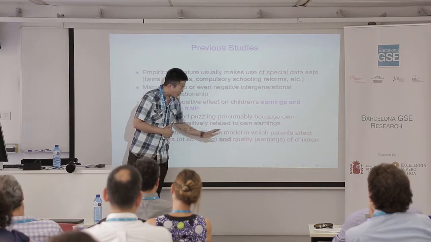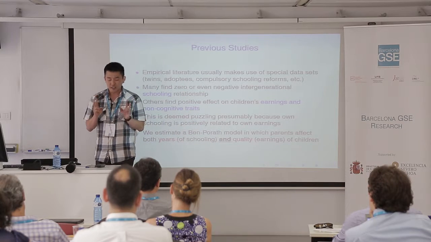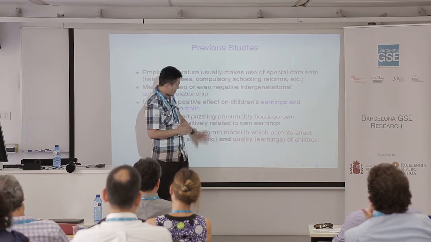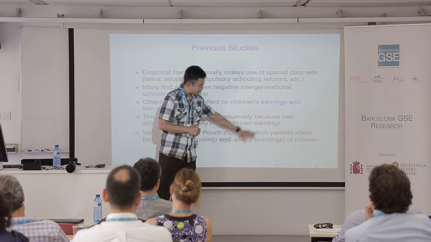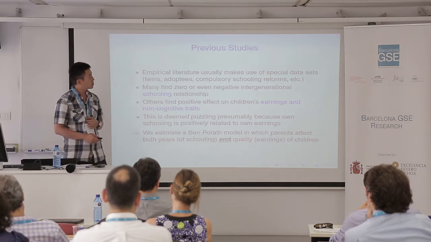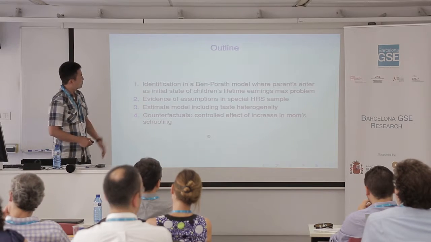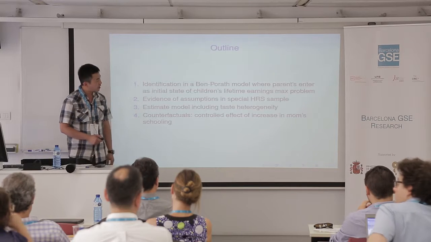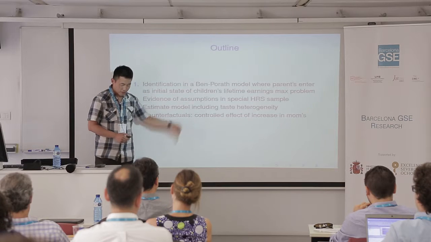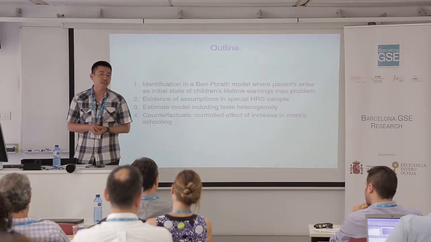But the parental effect on the length of schooling can be different from what I'm going to call a quality measure. Someone brought this up earlier: even conditional on the same years of schooling, your level of earnings can differ a lot depending on your parental state. So that's the idea. The outline of the talk is that I'm going to build a stylized Ben-Porath model. Parents are going to be the initial state, and the optimization problem is just going to be to maximize lifetime earnings.